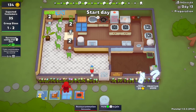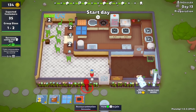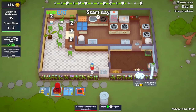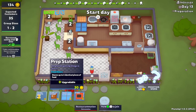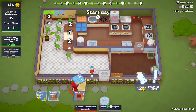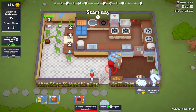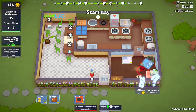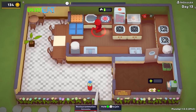Another prep station. Display stand. I mean, why would I even? I'm gonna see. Oh, wait, we had something in here. What was that? At this point, I don't think that financially just even checks out anymore. Oh boy. I'm not ready. I'm not ready. I'm not ready.